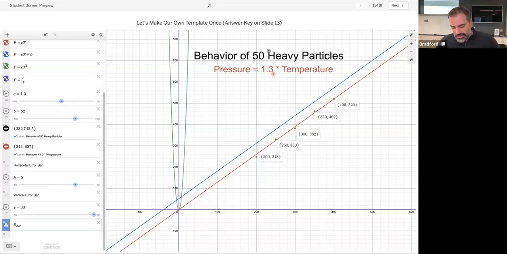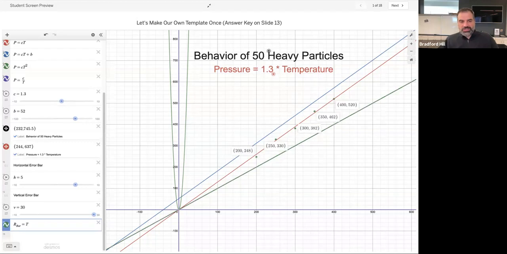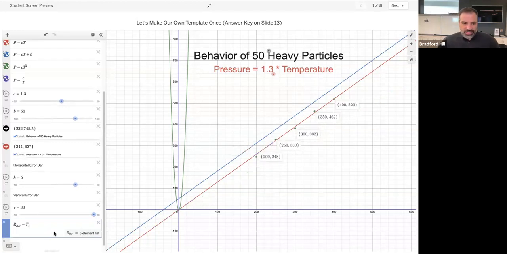Now I want to get out of it. So I'm going to hit right arrow, which returns me to normal text, and then equals. Again, we want to go to each data point. So I'm going to type T1, and it's telling me, hey, there's 5 elements. Yep, there's 5 data points. Okay, so at each T1, I want to add my horizontal uncertainty, H. And now that gets me to 205.